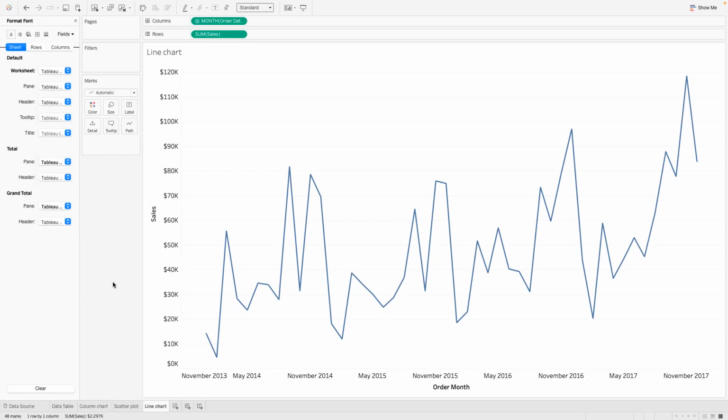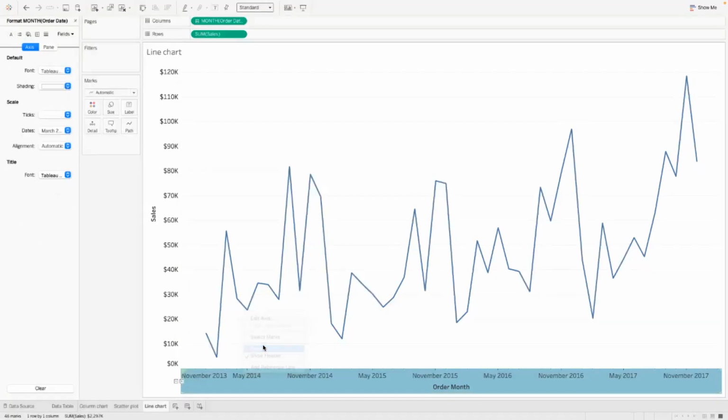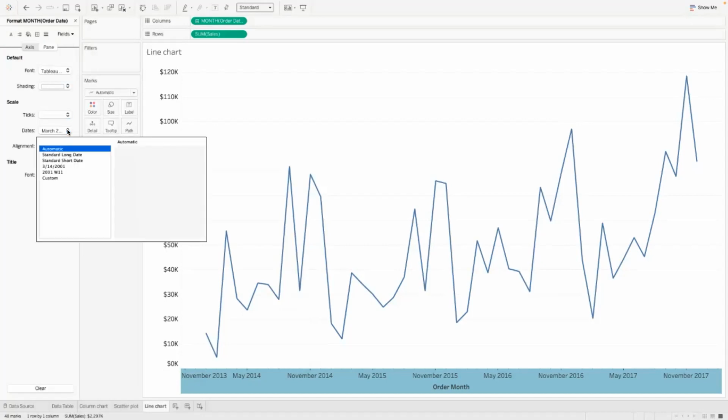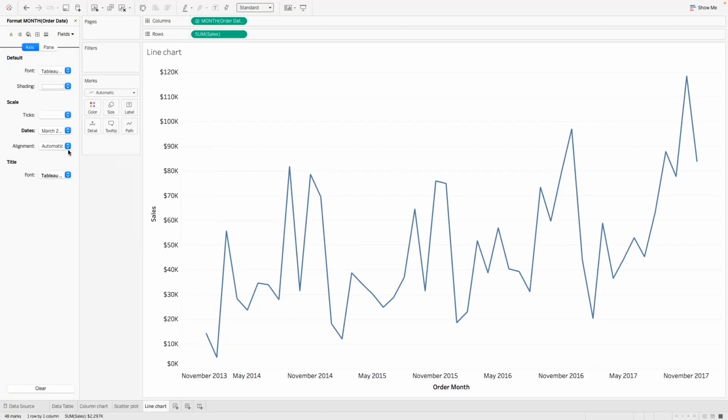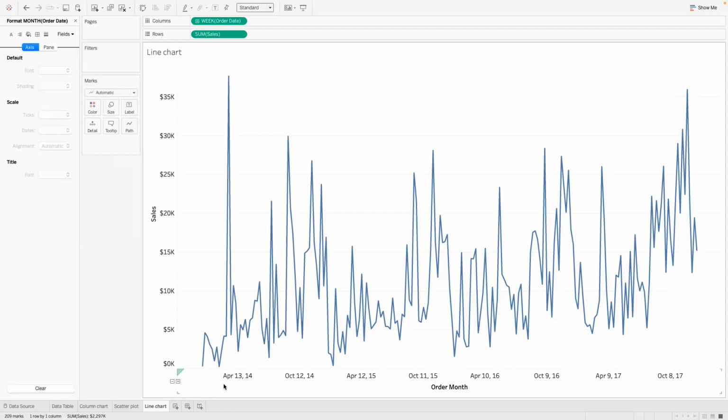Okay. So now the full November looks really wordy, so maybe we could abbreviate that a little bit. Okay, yeah, we could have it this way.